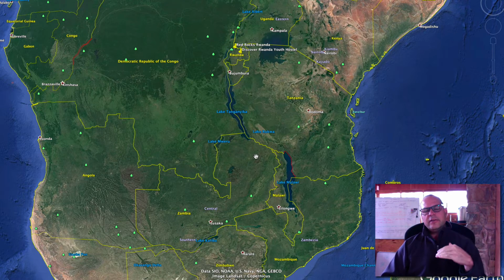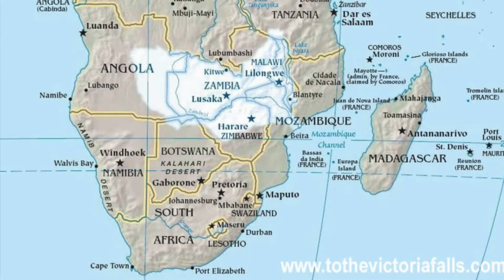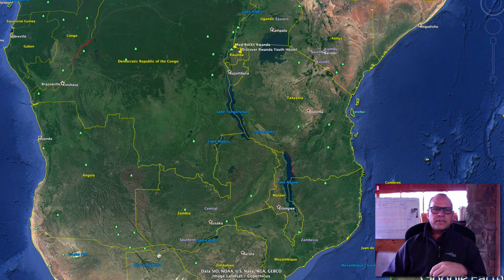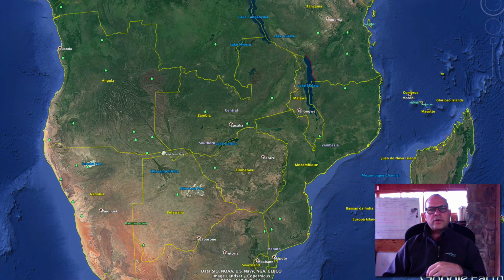So the catchment area for the Zambezi is pretty much the southern portion of the DRC, Angola, the eastern side of Angola, all the way up to Lake Malawi. The furthest river that we know that flows into the Zambezi River is the Kwanda River. The Kwanda River sits just next to the Okavango, right around here. It goes through the Caprivi Strip. And then some of the water of the delta also flows through via the Linyanti streams, flows into the Zambezi.